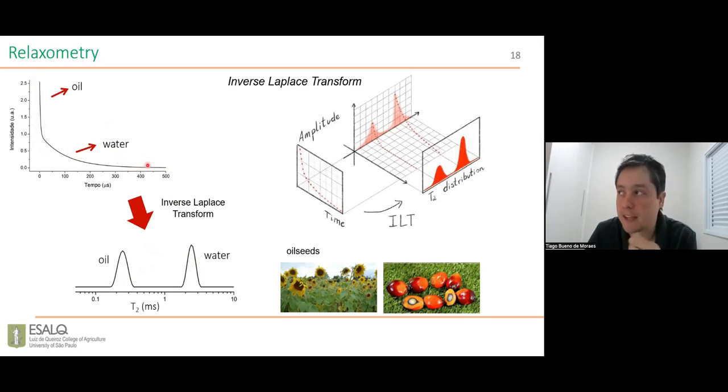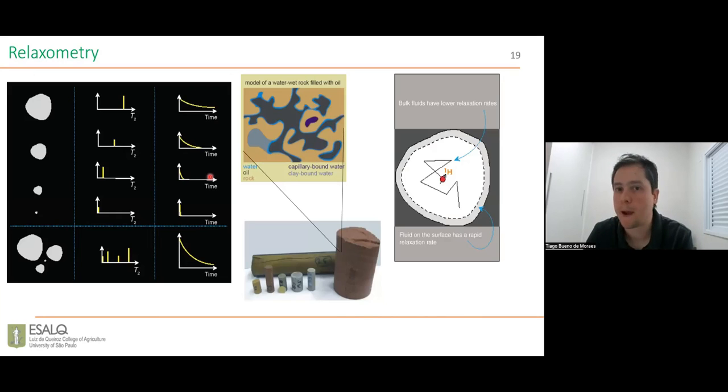So, as is the case in many situations, the water and oil molecules can have different relaxation times because of the interaction with different chemical components in your sample, but it also depends on the conditions of the porous media. For example, in this situation, if you have small pores, the relaxation times are very short. And then if you have big pores like this, this picture I try to show you.